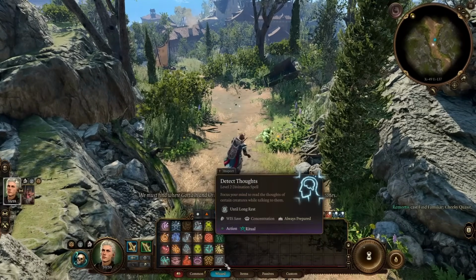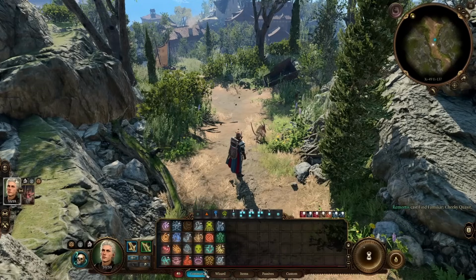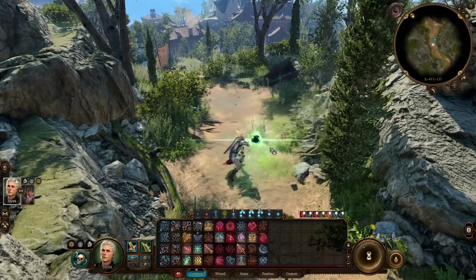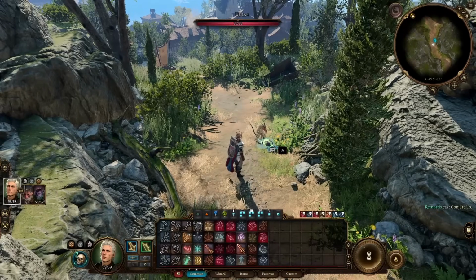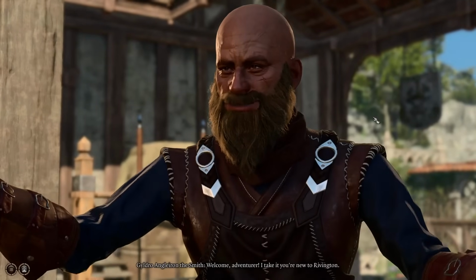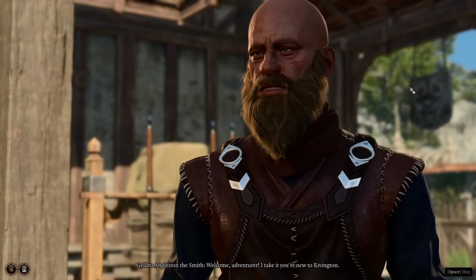We actually began Act 3, and I did forget to record the part in the Astral Prism where you first learn that the Emperor is, well, the Emperor. One of the first encounters we find is one of the nearby blacksmiths, so we can get some new items.